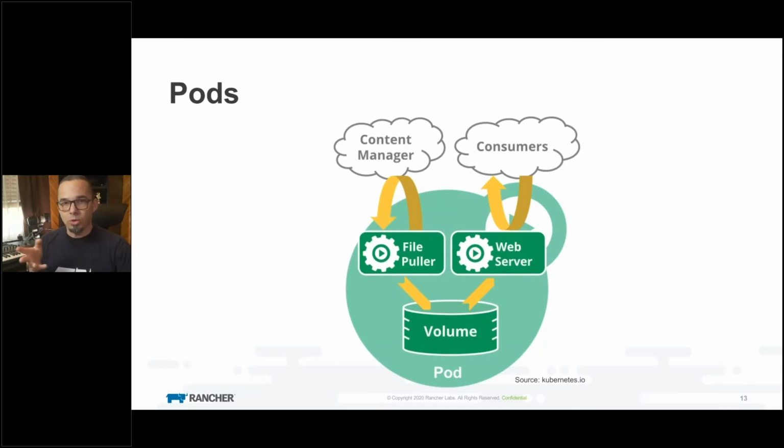When you need more horsepower in your application, you're going to scale up the number of pods that are doing the thing that is the bottleneck. So when you need more web servers, you probably don't need more database servers. So you wouldn't put a web server container and a MySQL container in the same pod. That would be a terrible architecture.